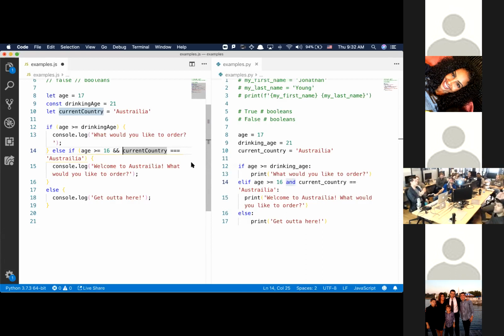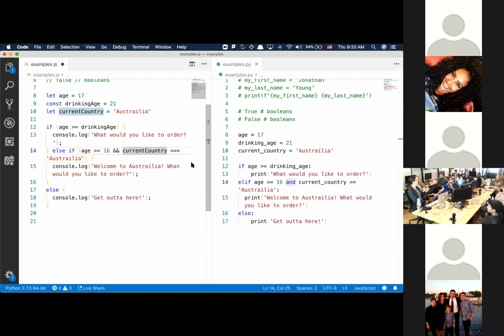Now, if you've been married for a while like me, A or B, you're in a good mood, or your spouse is in a good mood, but not both. Is it a good date? Probably not. That's a faulty statement. So the first thing that evaluates to false is going to exit out as false.